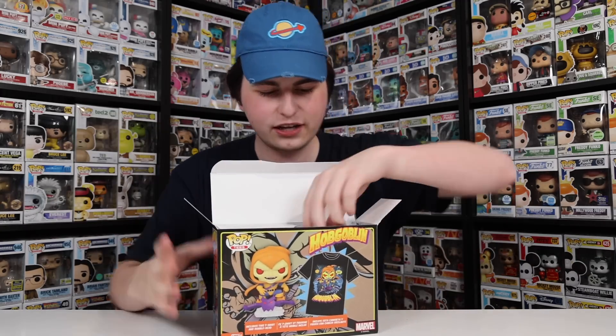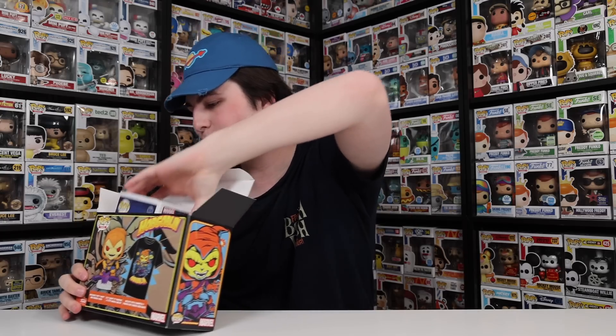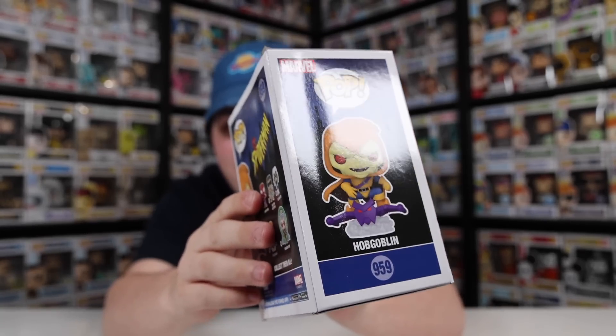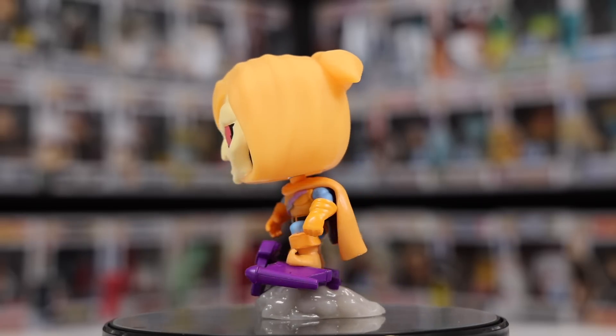Okay, now here's the last pop that I picked up for today, and then we'll get into the sodas. Because this one here, the glow-in-the-dark Hobgoblin, was definitely a surprise today. Here it is, everybody. If you guys want to take a look at the shirt, it is pretty much the exact same pop on the front of it. This is a really sick shirt — too bad it doesn't fit. This one here is the Hobgoblin, and it says 'You're mine, Spidey.' Taking a look at the pop, the box seems to be in — I think — pretty much perfect condition. Well, there's a little bit wrong with it — if you guys see on the top there's a bit of a fold-up, which isn't a big deal. And then when you look on the side, there's a bit of a glare — that's a big one. But the good news is I'm not going to be selling this pop, so what do I really care if the box is a little bit damaged on the side? I just really enjoy glow-in-the-dark pops, so I had to grab it. And actually, I don't have the original one in my collection, or at least I can't remember picking it up. So I guess it was perfect that I got this one today.